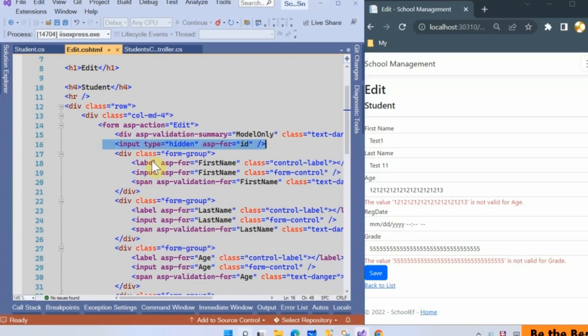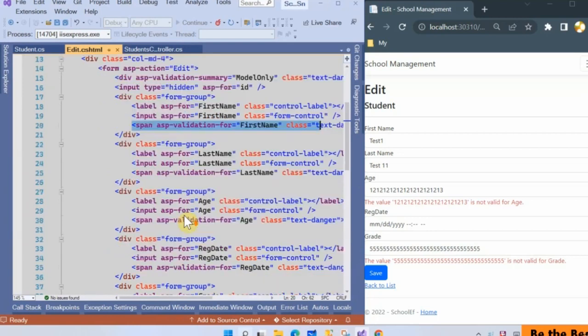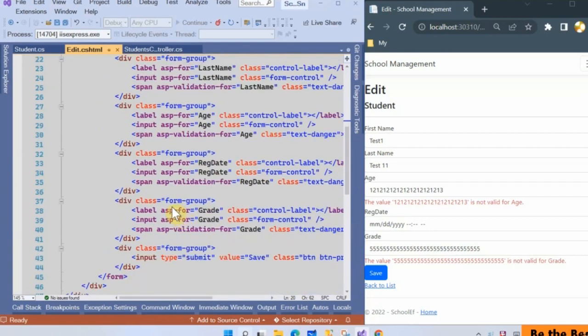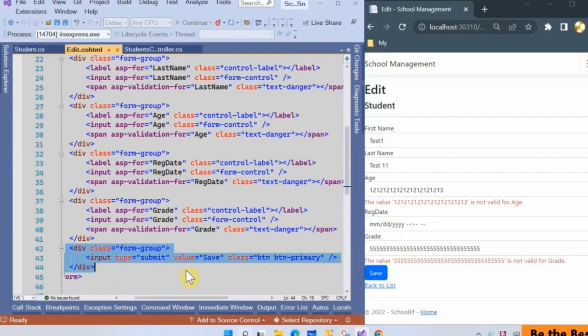And after all of this, I have the label. This is the label for the first name, I mean this, then the input for the text, and also the span to show the dedicated error messages to the user. Previously we talked about this in the create. Most of these are common between the create and this window. And finally at the bottom I have the save to submit the data. Which data? The data inside the form. And we did all of this easily and quickly.